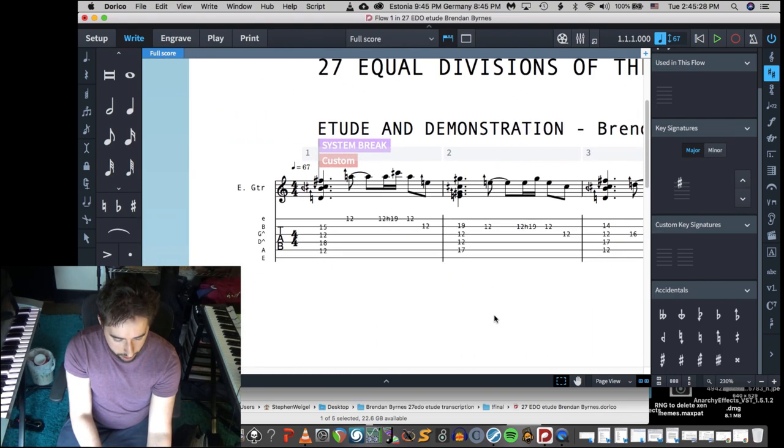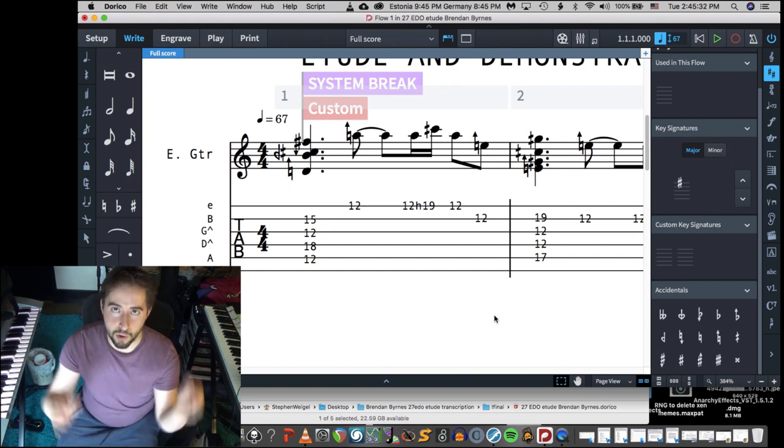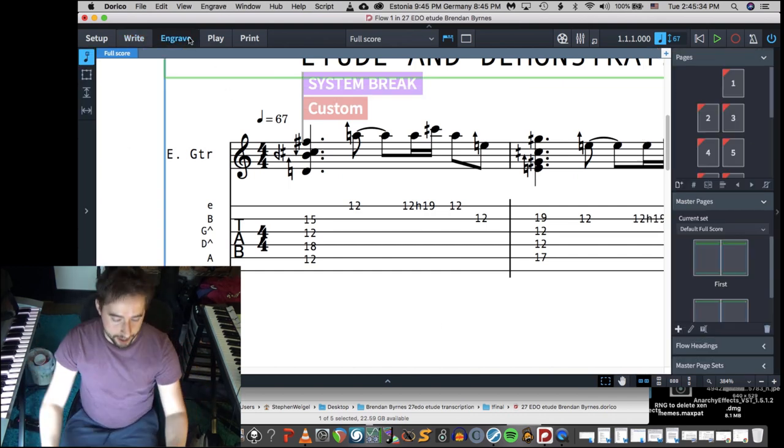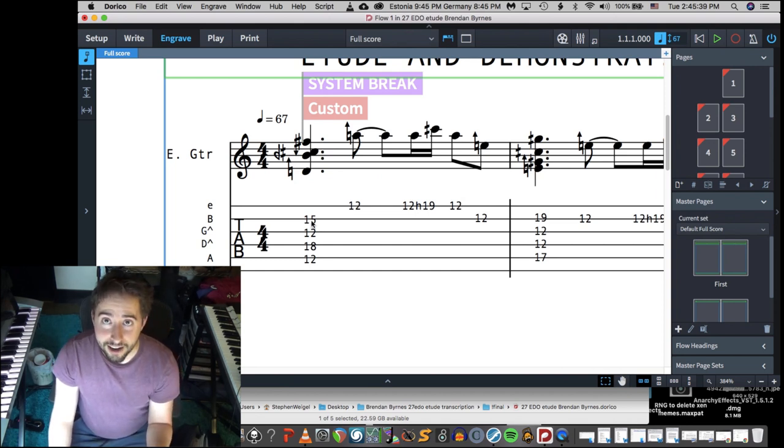And I think this will work on the very first part, because as I went along, I figured out that one text box per bar was the way to go, but I don't think I figured it out this early, so it's possible that these right here might be individual text boxes. Yeah, okay, good. So I can move this around, right? Woo! So all you have to do to get the individual text box to line up on the bar is to line it up with the strings.